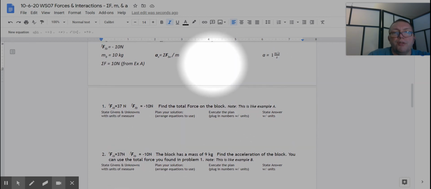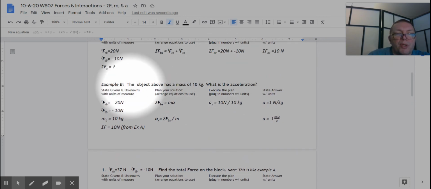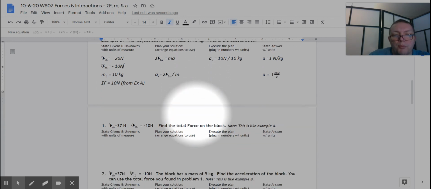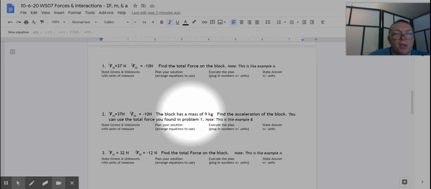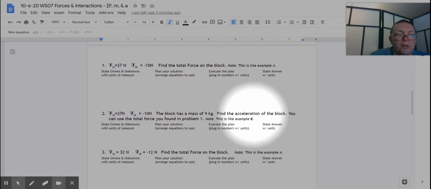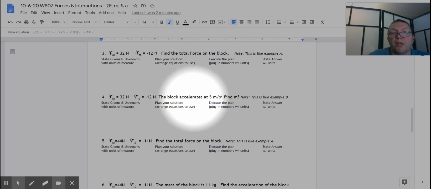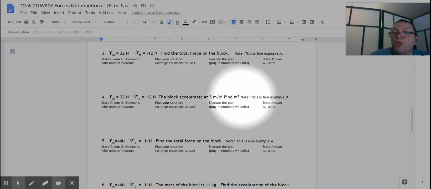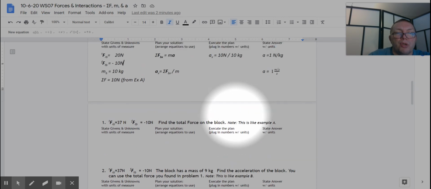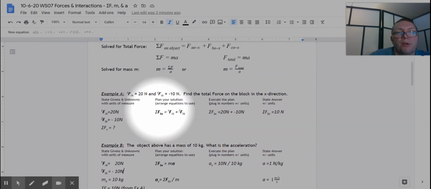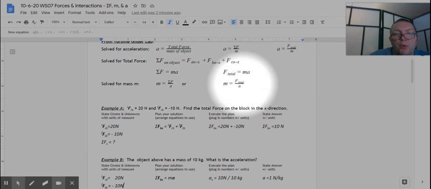The thing to be aware of is that this question is asking us to solve for acceleration. They give us the mass. Some of these other questions say, here's the mass, find the acceleration. But then this one says, here's the acceleration, find the mass. So when you get to these, you have to be careful that you don't do all of them using this equation. That's only if we're trying to solve for acceleration. If you're solving for mass, then you're probably going to want to use one of these equations.